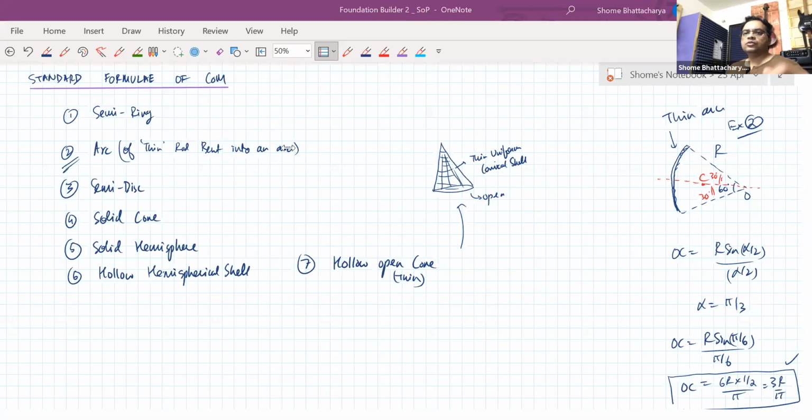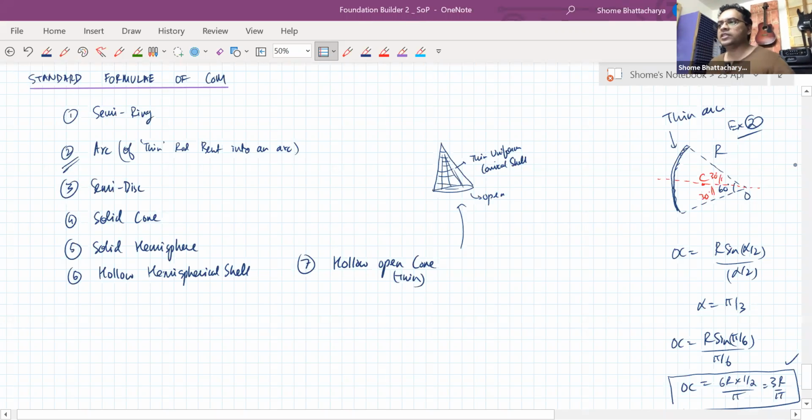Okay, people. So with that, we will conclude today's session. Now I'll be sending the PDF and the recording of this lecture by tomorrow itself. And along with that, I will send you a list of questions to do from HC Verma in your module, which are application of position of center of mass and basic application of momentum conservation, like we had seen last time. Last lecture, we had seen one example of momentum conservation. So those type of problems.